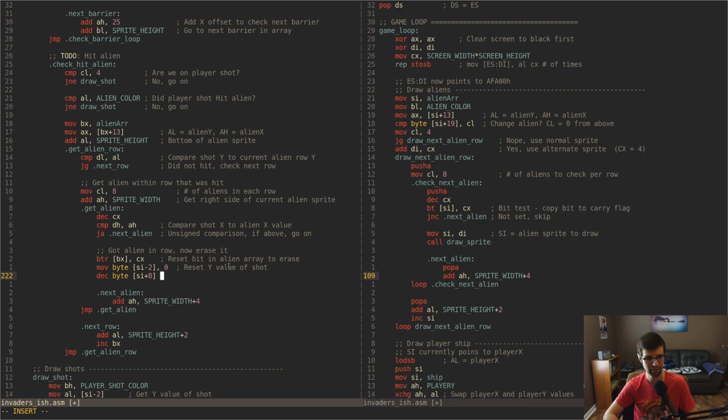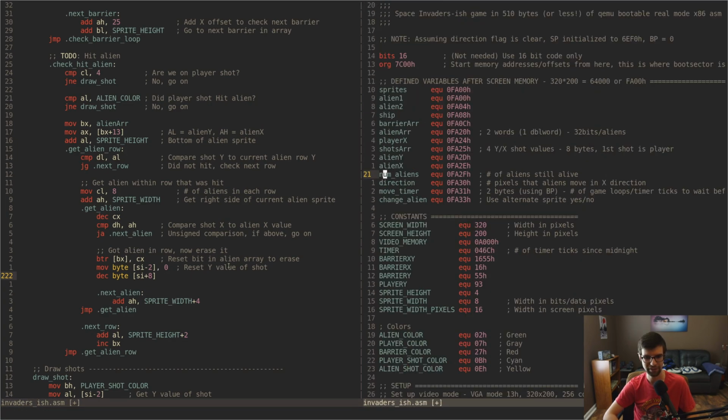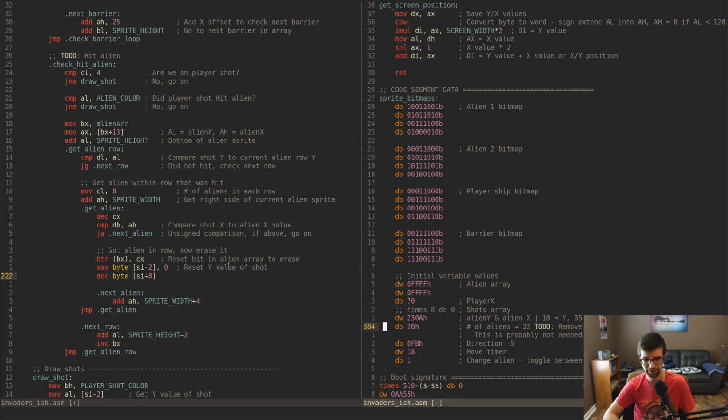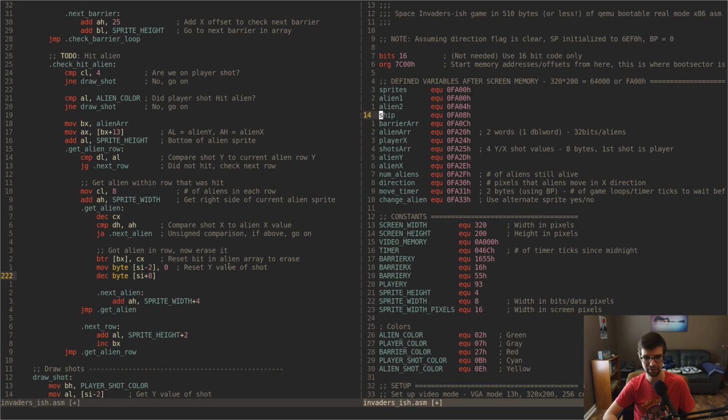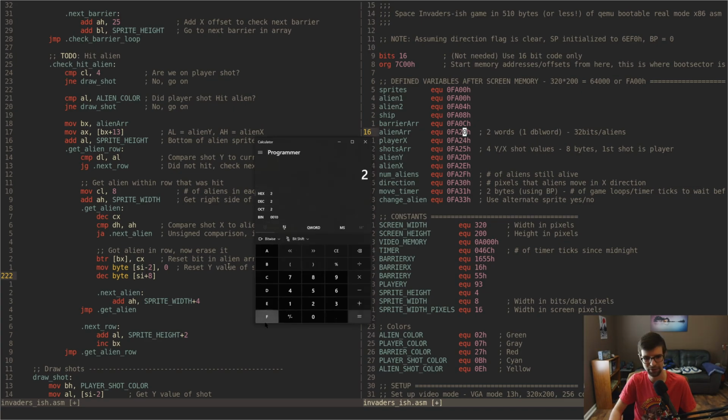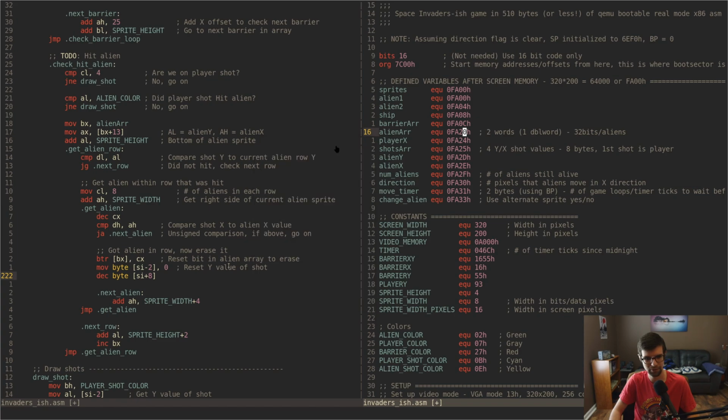And now that we hit something, I don't think this is 8 anymore, so I'm going to have to change that. But we need to get the number of aliens here. This thing that we set to 32 initially, number of aliens, that I might change later to not need, but right now we still need it. The number of aliens still left alive is at position 2F. This is the player shot, which would be the first Y X values in this array, and we're 2 after, that would mean SI points to 27H. So 2F minus 27, should be 8, okay. So we can do SI plus 8, num aliens minus 1. But again, if I refactor to not need that, then we can get rid of this line, which would be good.